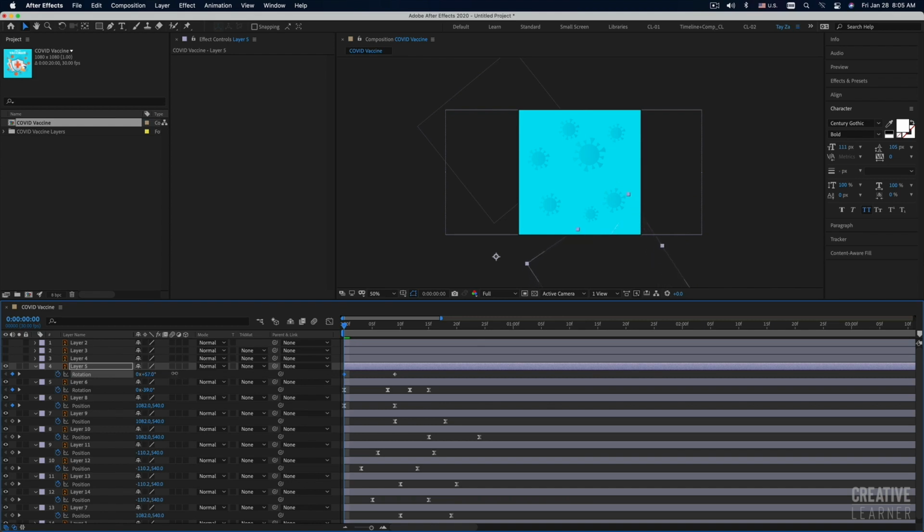Make sure you don't see anything. After that I can move a little bit forward, and then I will take one more keyframe here. That will be moving to the height, and then one more keyframe here that will be pushing to the top a little bit. After that we have this one, going down a little bit more.